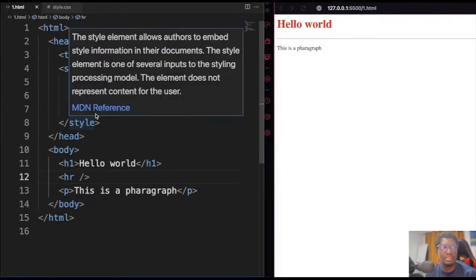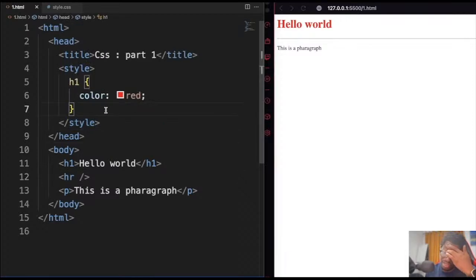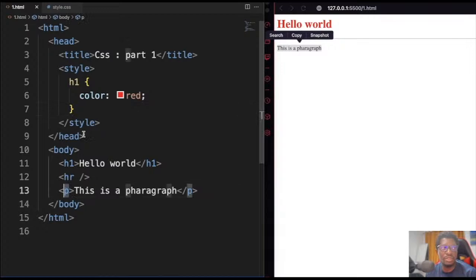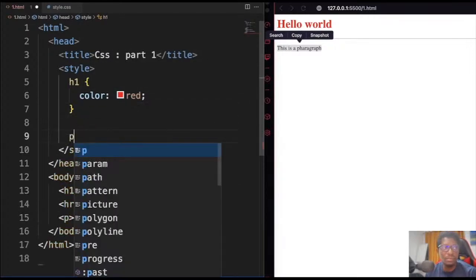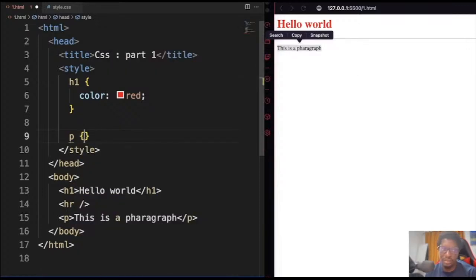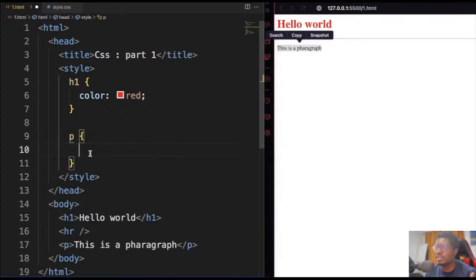So how do you then style P? How do you style this paragraph here? Let's say you want to make this bold, or you want to style it. You don't want it like this. So how do you style it? The same way. What is the name of the selector for this paragraph? It is P, as written in the HTML tag here. Then you have your P. The next thing that follows is your parentheses. Then your CSS property and value can flow right in here.